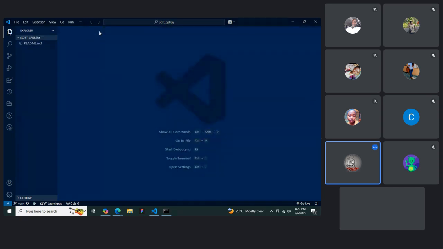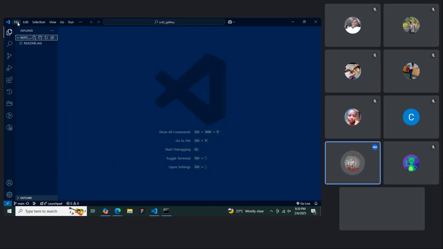Okay, so now we want to build a simple web page, which I'll be using for illustration purposes to explain the different elements in HTML. So first of all, this is our project folder. I hope everyone has this on their machine.